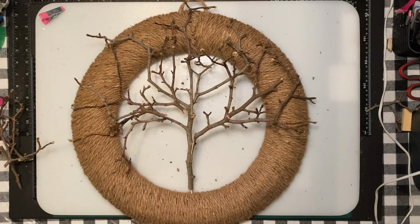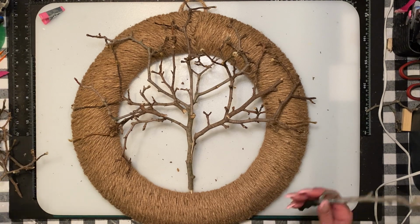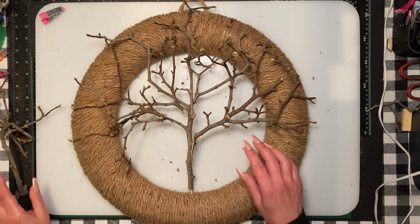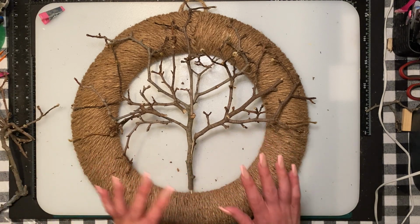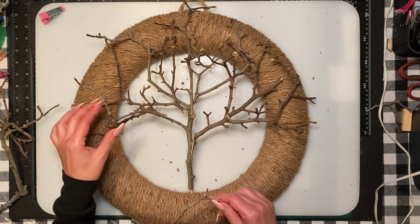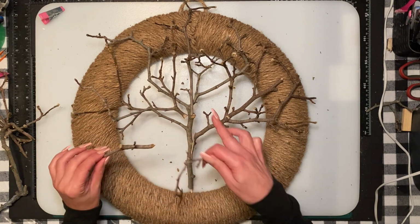All right, so the next thing we're gonna do is you're gonna find a branch outside. I was able to get one from a client's house that they were gonna throw in the recycling. And basically I was playing around with the branches, so I didn't wanna do it on screen because it would take a little bit of time. But all these little sticks just came off except the main part.